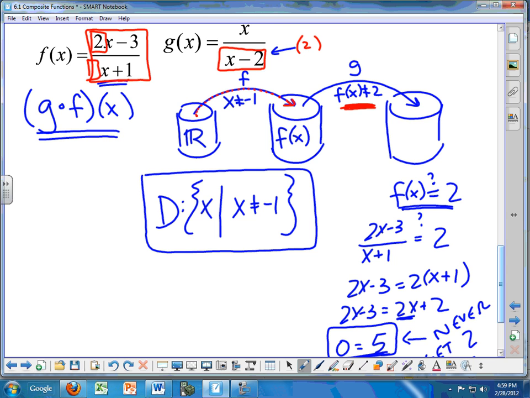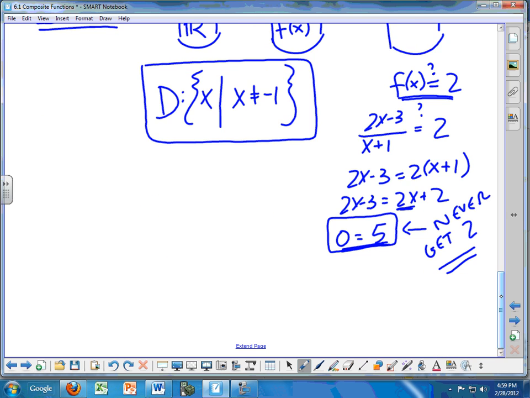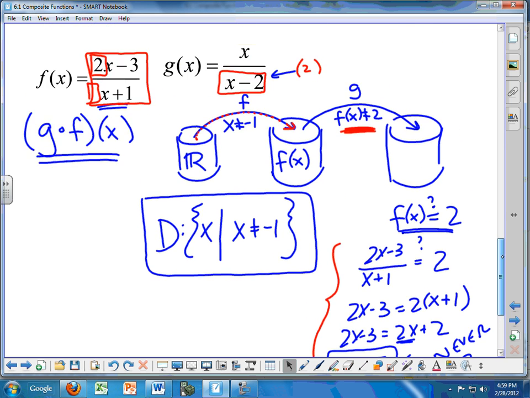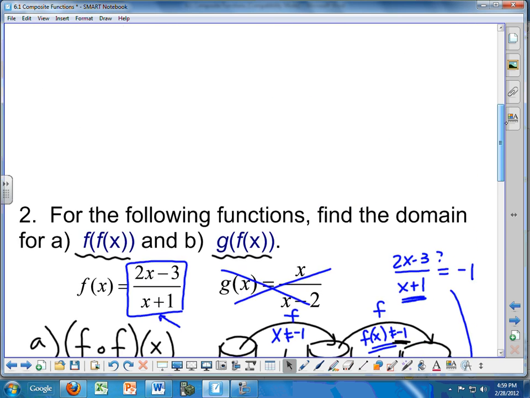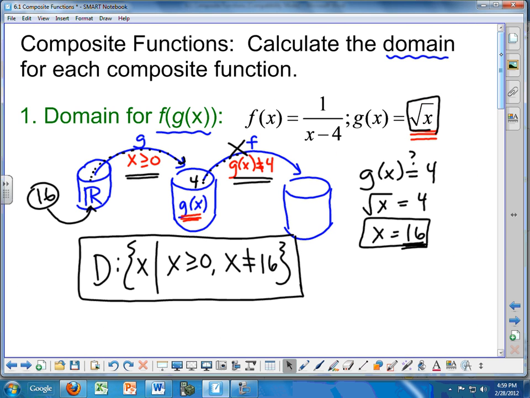So that's why it occurred down here, graphically speaking, but it also shows it algebraically, why that happened, that we got no value 2 for f of x. So it kind of checks itself. So that's kind of a summary of it. But this is a great little exercise to calculate, and let me go back to the top here, to calculate the domain of a composite for a composite set here. All right, there you have it.